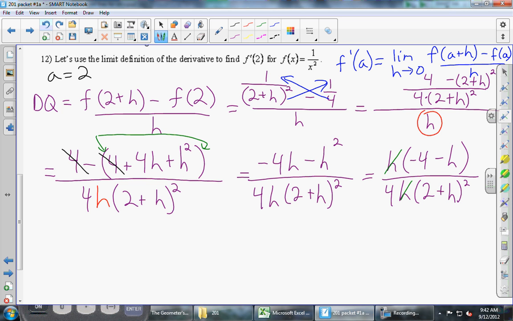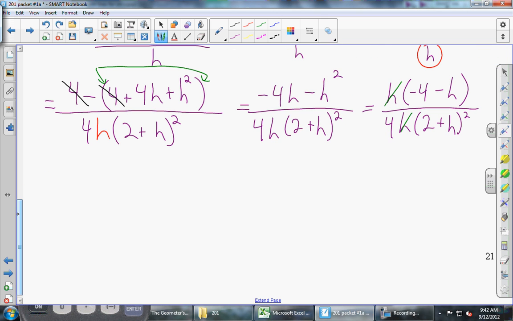I don't think that any individual step that we just did, all this algebra, was hard, but just the accumulation of all the different steps is what makes these problems difficult. It's just so many chances to make a mistake, and if you don't have a clear sense of the direction you are headed, then you might just flounder off in one tangent or another. So this is it. I'll go ahead and write it one last time because we canceled the h's. So we have negative 4 minus h over 4, 2 plus h squared.